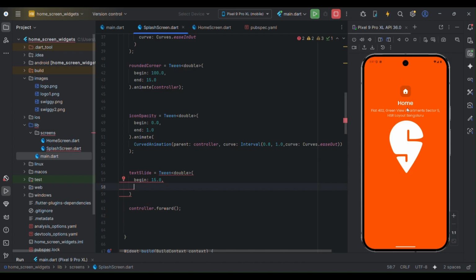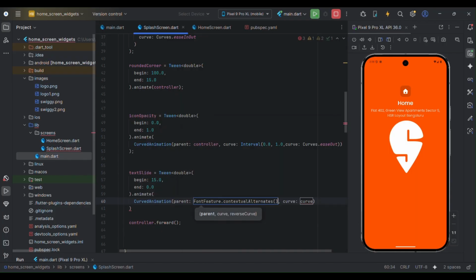So first both texts have to be a little bit down. It has to just appear up, and it has to end normally at 0.0. Clear?